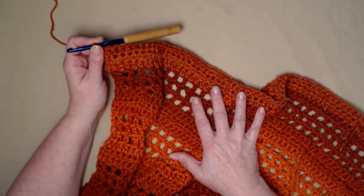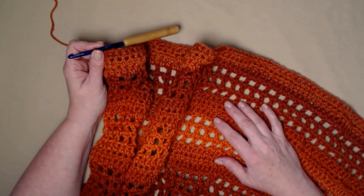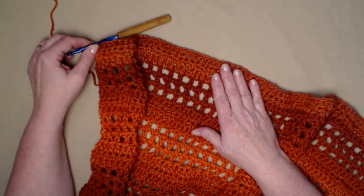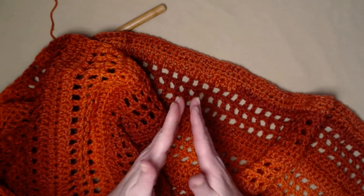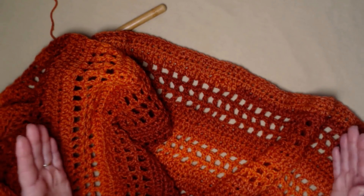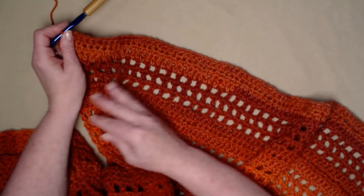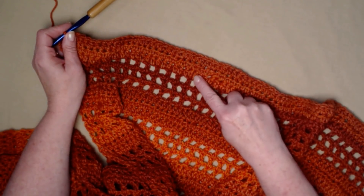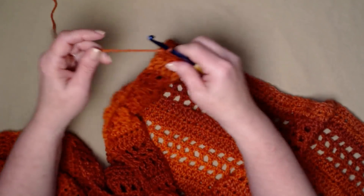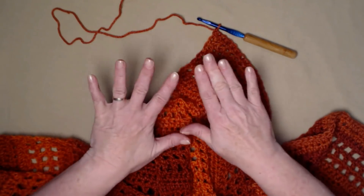Here is my actual shrug that I made in the large size — the demo was made in the small. Do the amount of repeats needed for your size, then grab your tape measure and measure yourself to ensure a good fit. Make sure you end on three rows of half double crochet. When you reach your last row, chain one but don't cut your yarn.